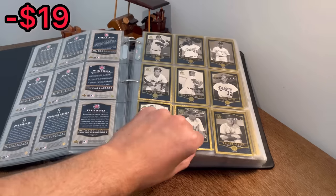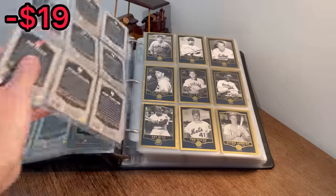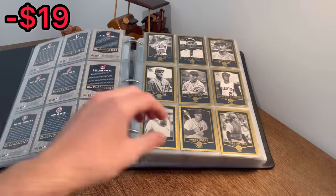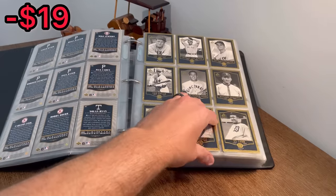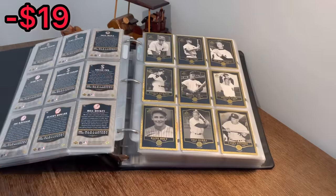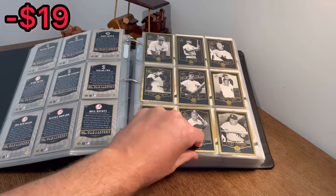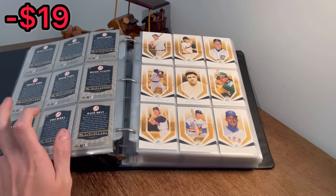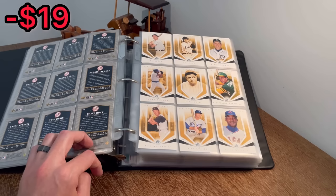There's Jackie Robinson up there. We do have Mickey Mantle, Roger Maris, Reggie Jackson. But that one was out of a 90-card set, and it didn't have as many sales as some of the others, so that one could be a little trickier to know exactly what it's valued at.